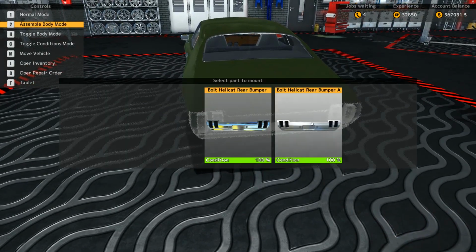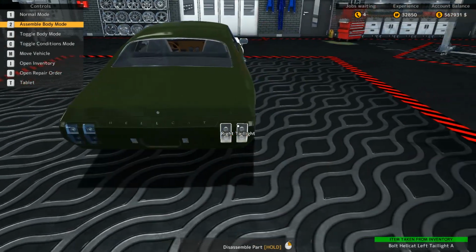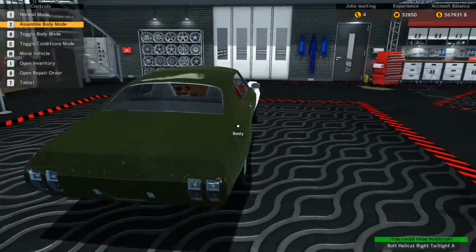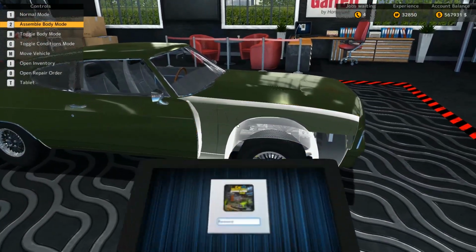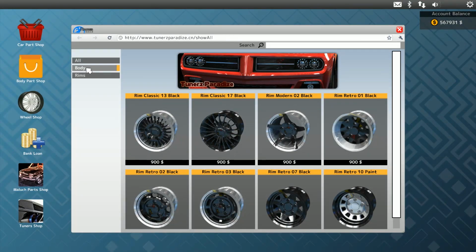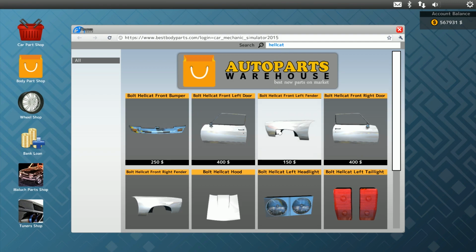Hellcat bumper. Oh, yeah. Nice. So we need a right fender. Right fender, you say? Right fender, I say. Body part. Hellcat. Hellcat. Boom.